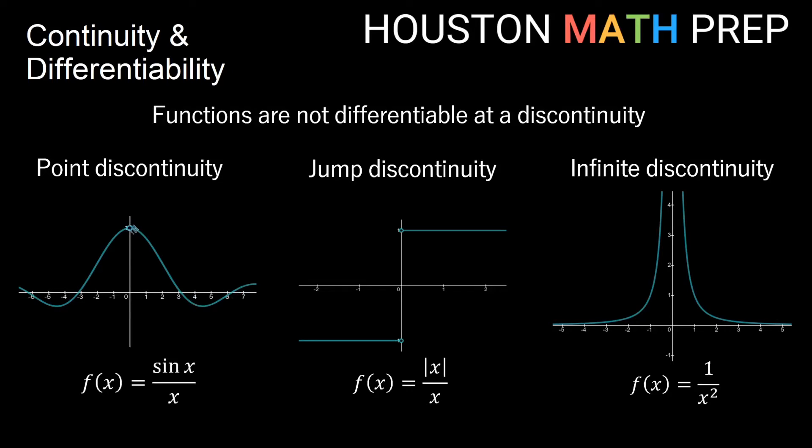So here at the axis, it is neither continuous nor differentiable. Same thing with a jump discontinuity. We want to be differentiable at one of those. And at an infinite discontinuity. So anywhere where the graph is not continuous, the graph is actually not even defined here at this jump and at this infinite discontinuity. But it only takes it being discontinuous at a particular x value for things to not be differentiable.